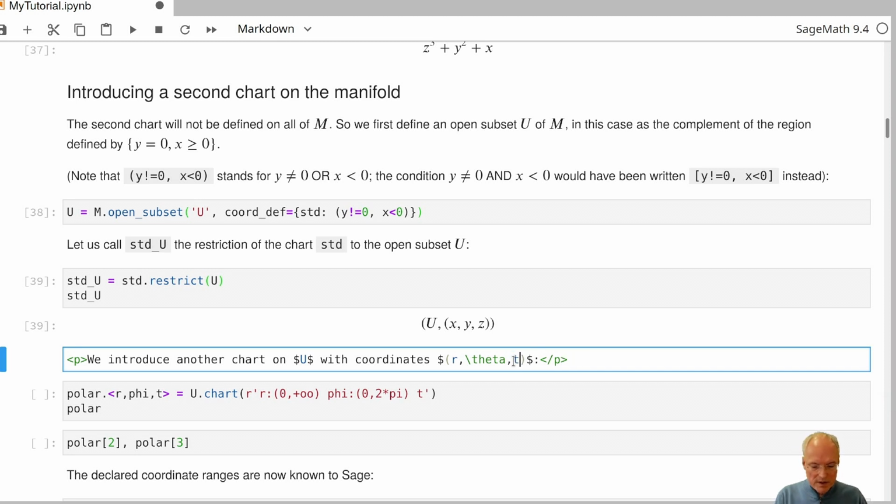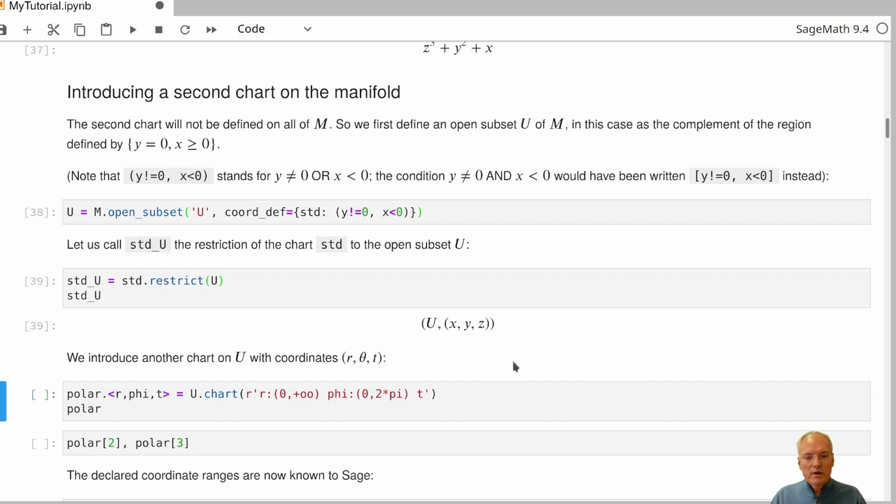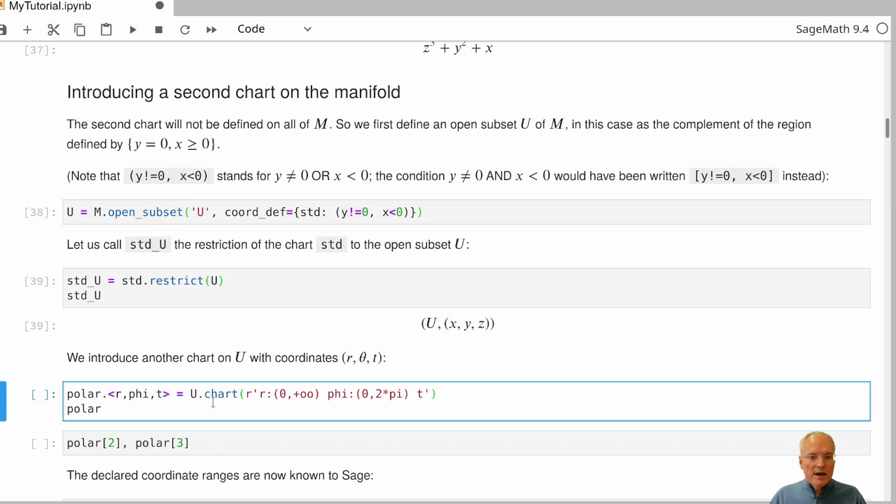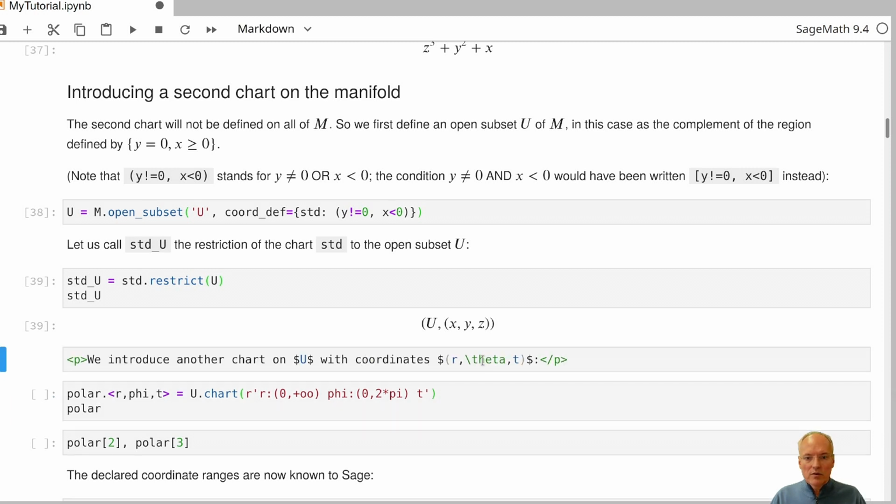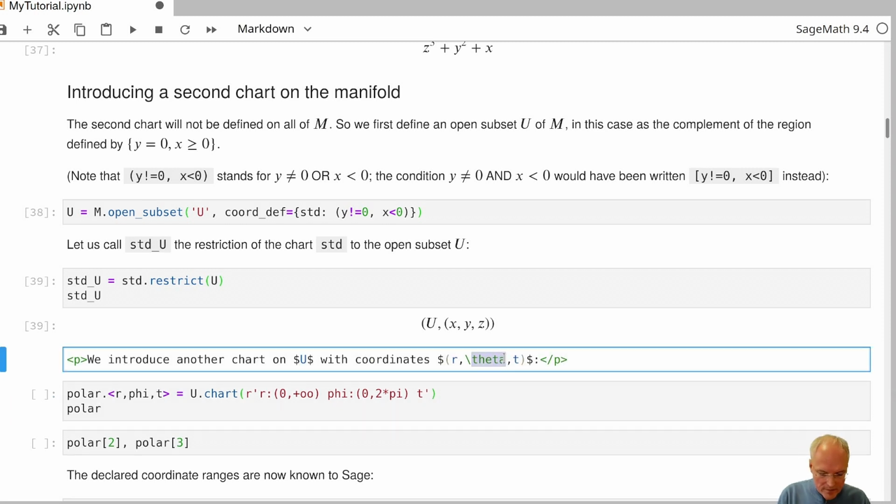The third one is a t. And the third coordinate is a t, which will be related to our coordinate z via an exponential or logarithm. So I define a new chart now only on u, which I call polar. The new coordinate functions will be r, phi, and t. Should I write phi here too?